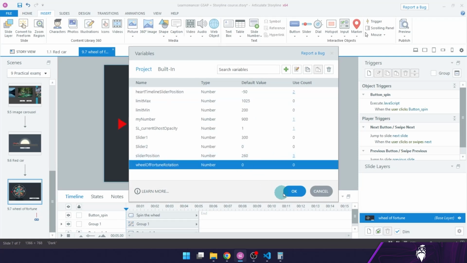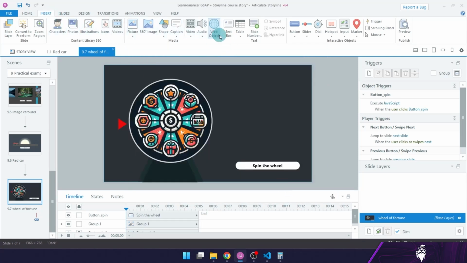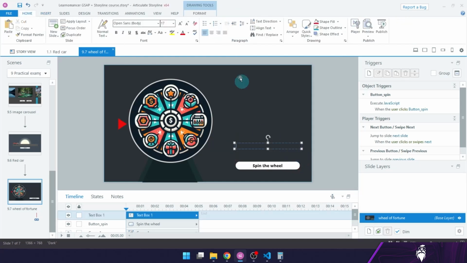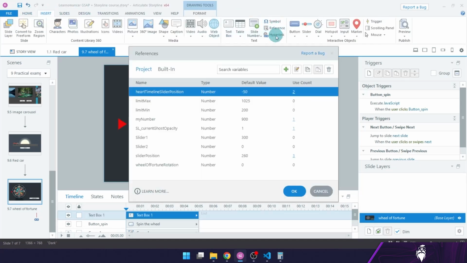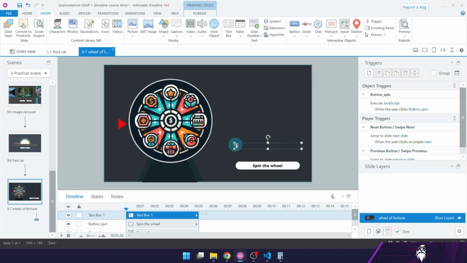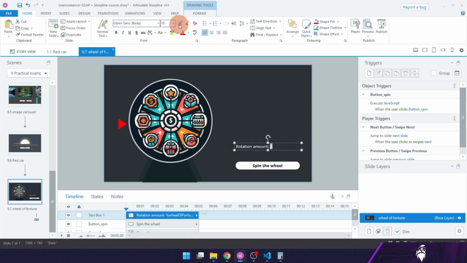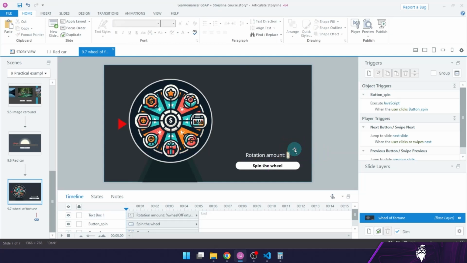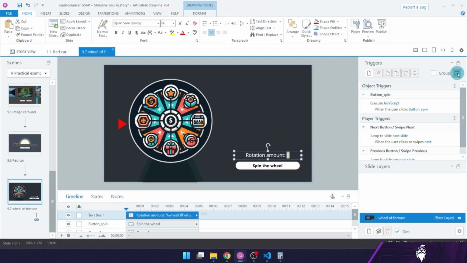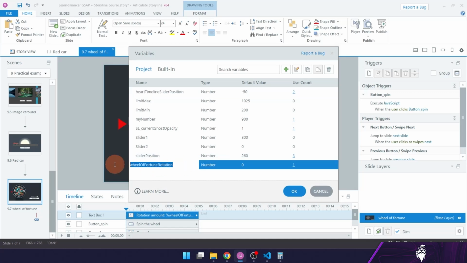Set it to number, and we're gonna just insert a text box and also insert a reference to this variable right here. Let's just call it rotation amount, increase the font size, center it, and put it here so we have it visible. And I'm gonna copy its name.